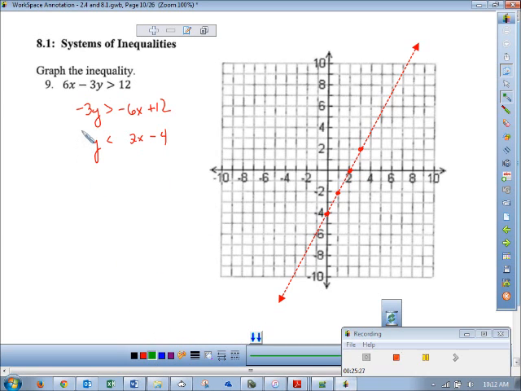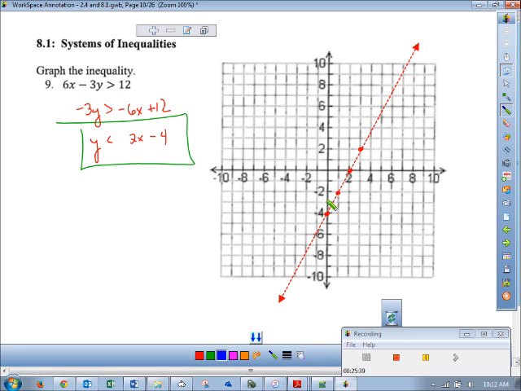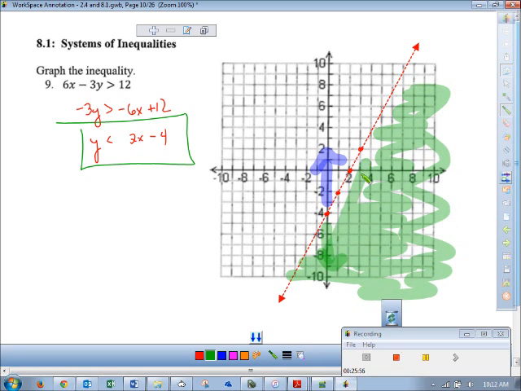When your inequality is in slope-intercept form, you can just use the symbol to tell you where to shade. Doesn't that say less than, correct? You have two options. It is difficult for students, at least in Algebra 1, to realize where is above the line or below the line. If you look at your y-intercept, aren't all these points above the line and all these points below that line right there, correct? So if this is a less than, we shade below the line. Just use your pencil and give me a light shade on that. There's all the solutions. Means any ordered pair in there satisfies this inequality right here.